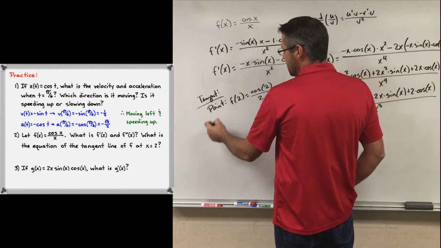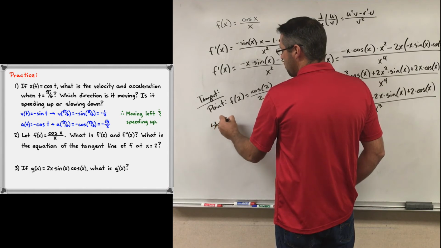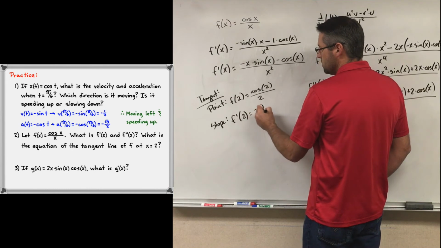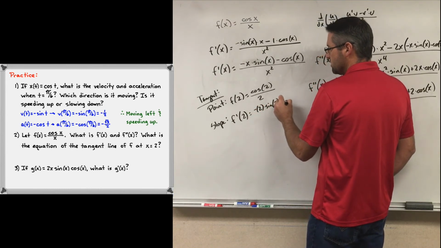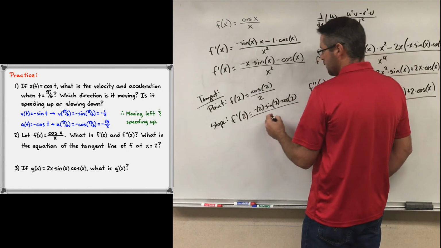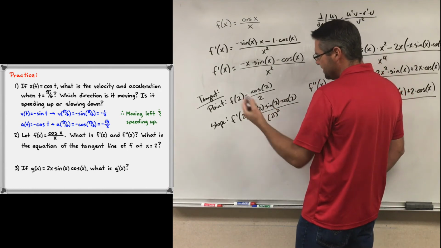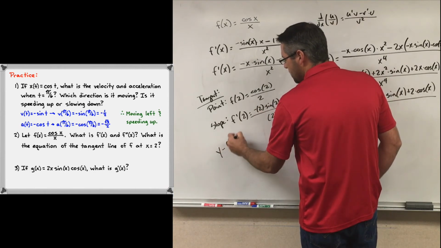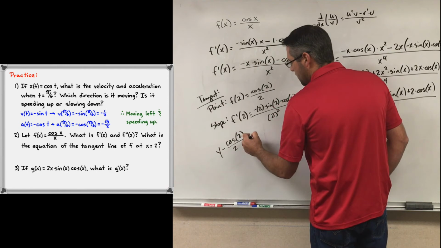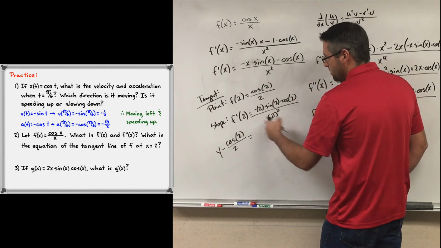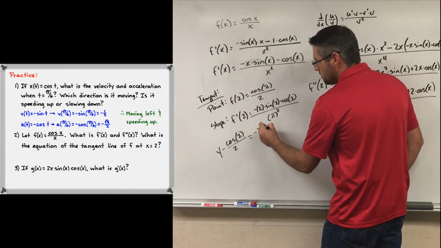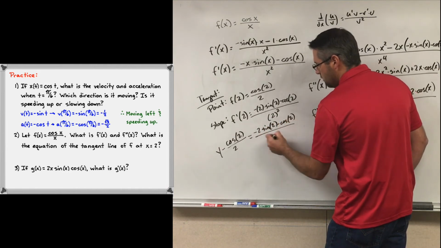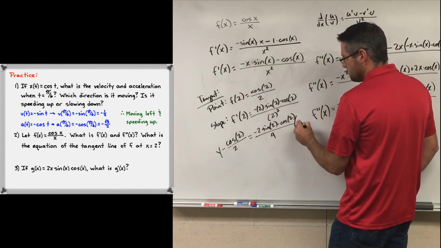And then I need to find my slope, and I find my slope by figuring out what f prime of 2 is. So that would be negative 2 times sine of 2 minus cosine of 2, all over 2 squared. And so I'm not going to simplify all this. My tangent line is going to be y minus cosine of 2 over 2 equals, my slope is all of this, and this is all a numeric value because there are no variables in it, so we can just write it like this actually, all over 4, and then times x minus 2.